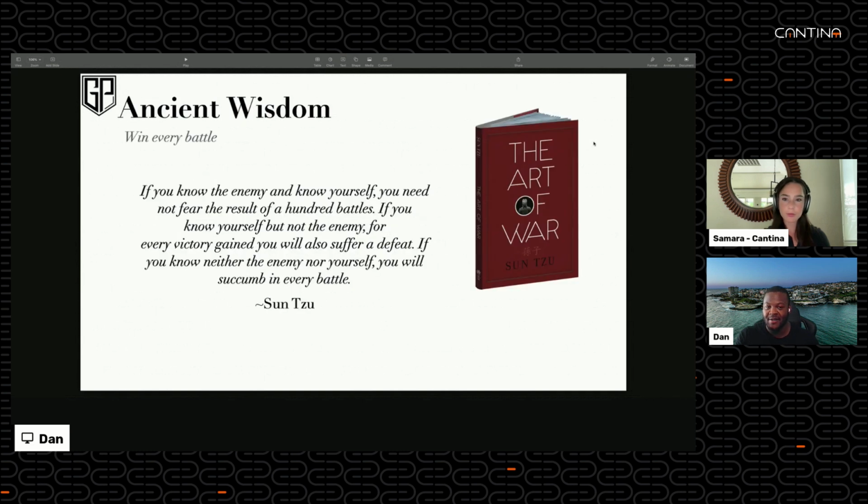To start, I think the biggest thing with security is understanding that it's a constant tug of war between you and the attackers who are trying to target you. So going to some ancient wisdom from Sun Tzu: if you know the enemy and you know yourself, you need not fear the result of 100 battles. When I think about security, it really does come down to understanding a little bit about what attackers are going to do to target you, but also understanding mostly about yourself.